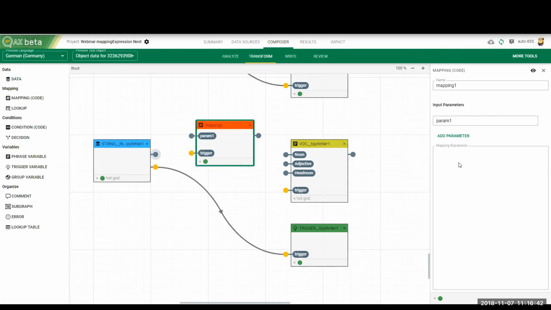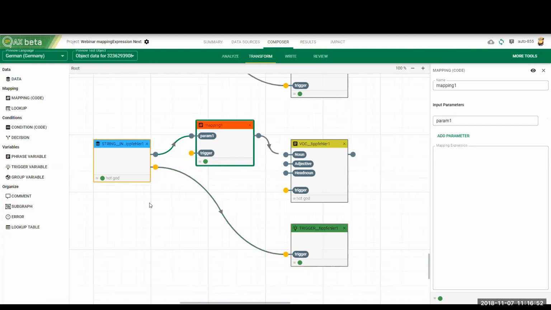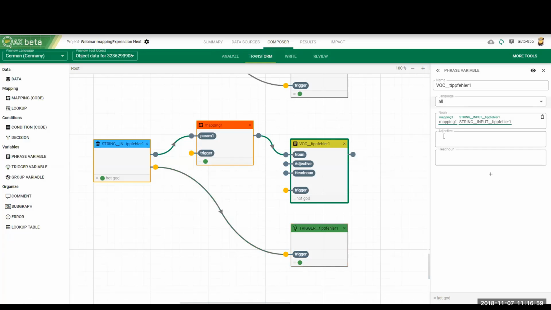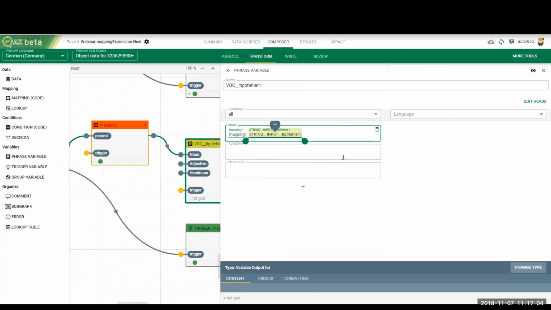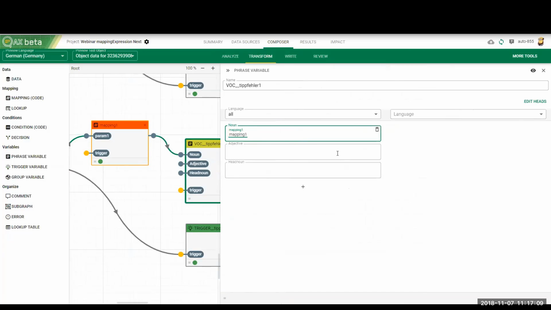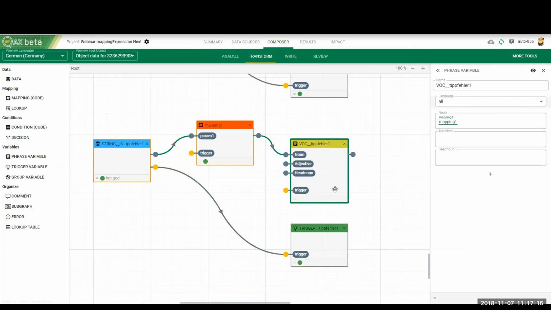And I will connect the output of my data node to the input of my mapping node, and the output of my mapping should be the input of my variable that gets put into the text. Need to clean up the variable a bit here. But now you see the output is empty.